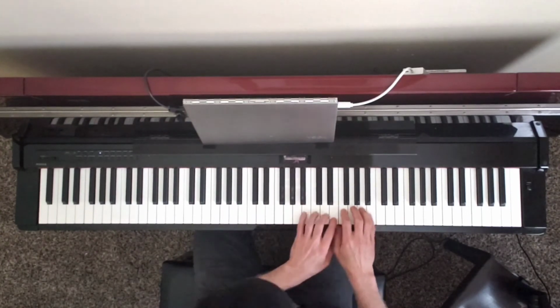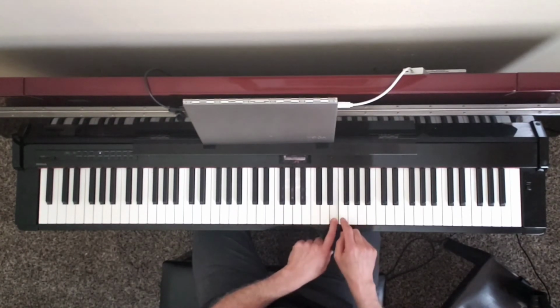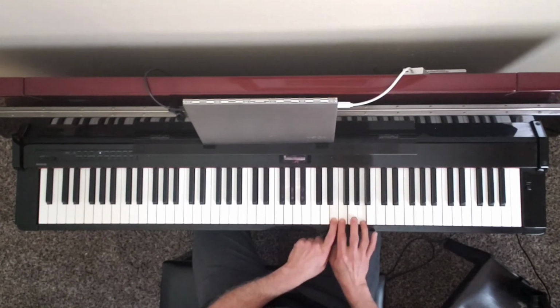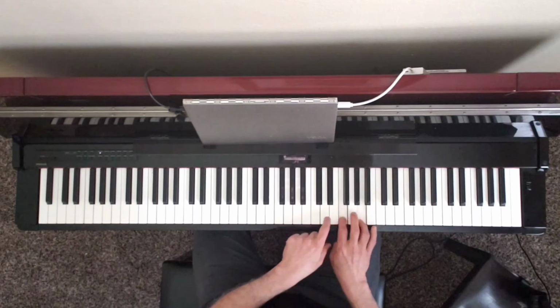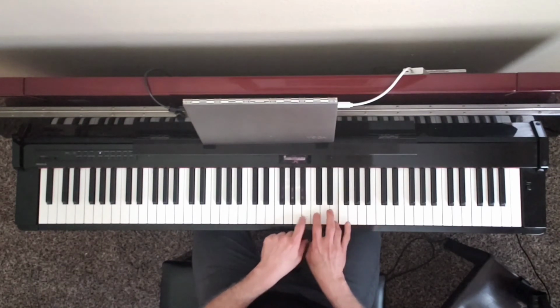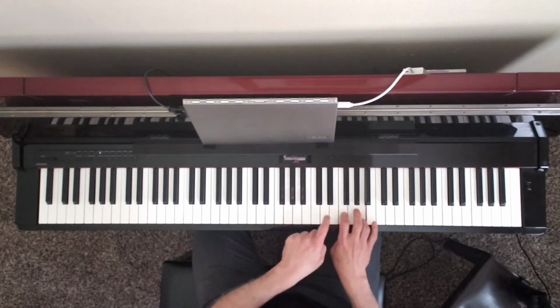Okay, so here's our next section. So now we're going to find, just like we're going to start the piece again, this E and this F. But instead, our right hand's going to play a third. So it's a skip. See, we're skipping the G. So it's A and F. And then we're going to walk that down cookie cutter style. So notice my left hand is just using the index finger.